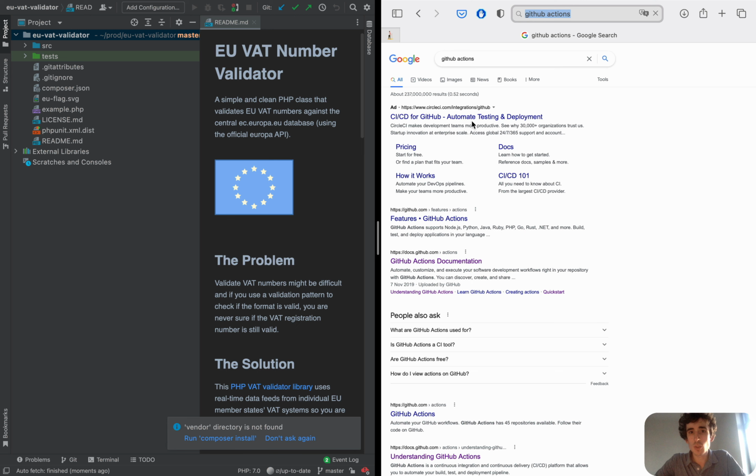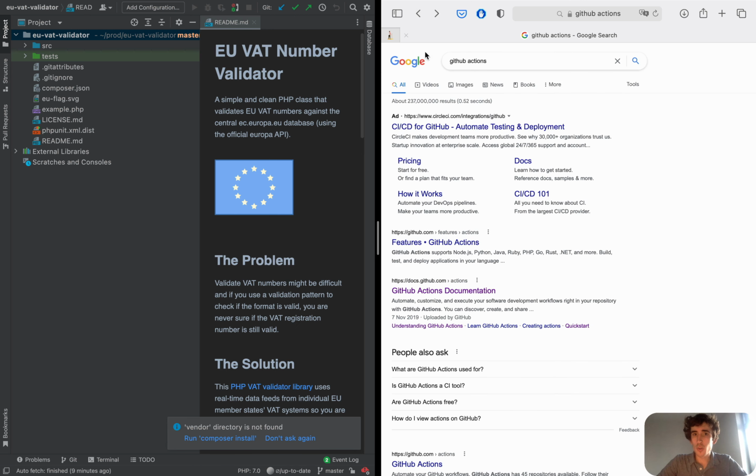Hello everybody, in this course we will learn how you can use a GitHub Action easily but also efficiently. I will show you what GitHub Actions is. It is really handy for continuous integration, or just to test your piece of code.